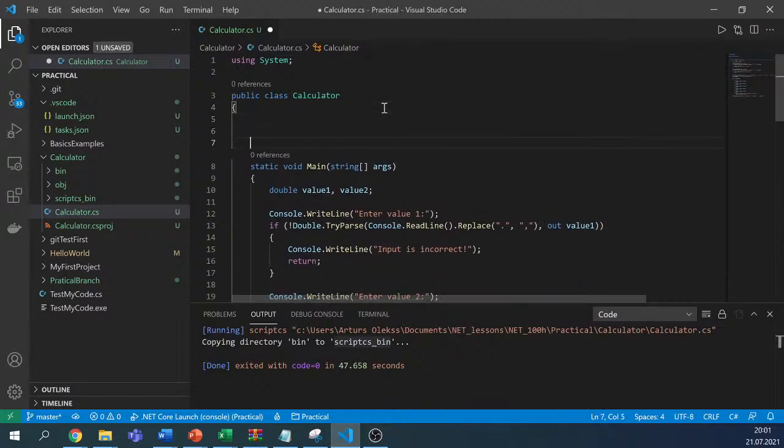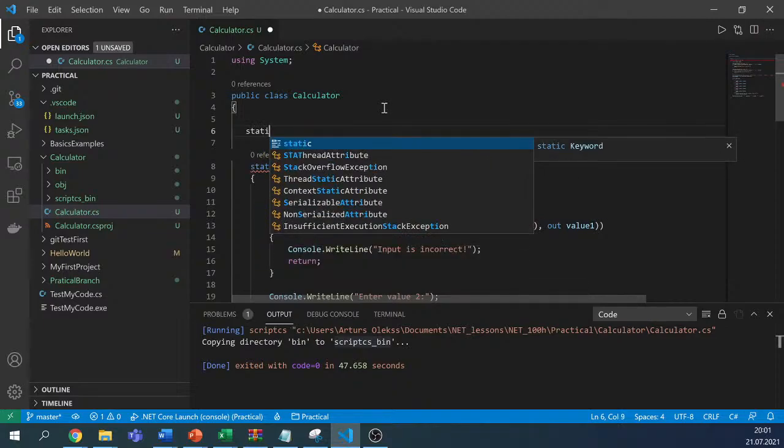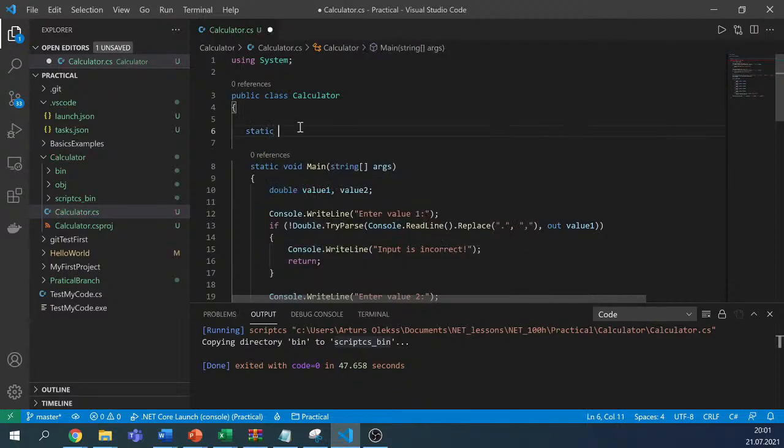Okay, so as an example, I can create a method. We'll start with static methods. Later on we'll see what happens when we don't use static, but at this point we'll use a static method, and I'll say that this will be boolean. So this will return a boolean value.